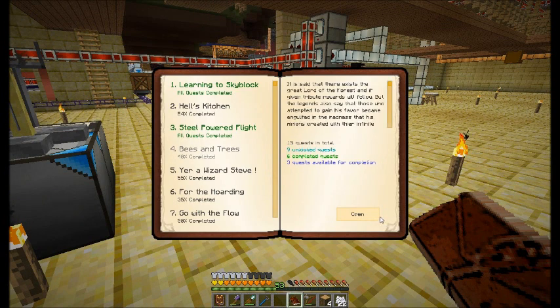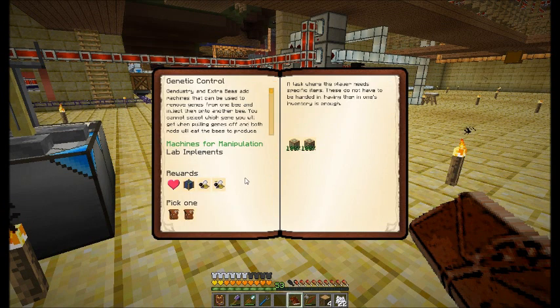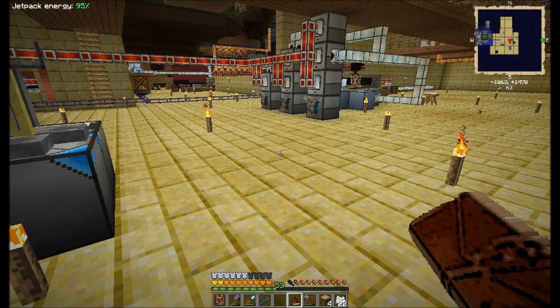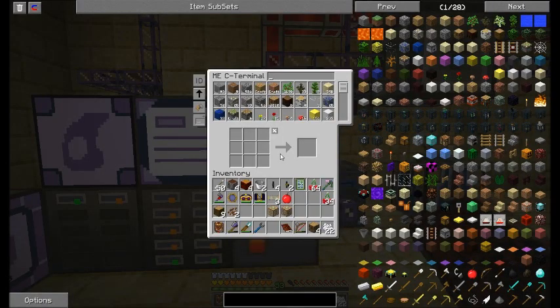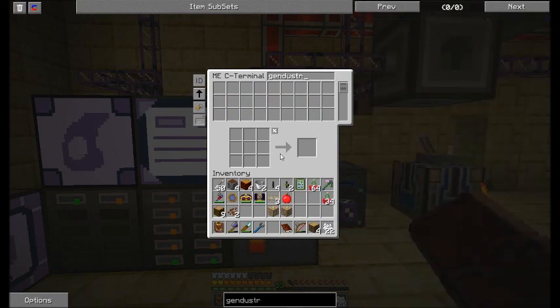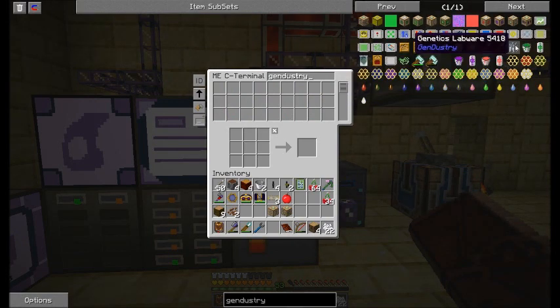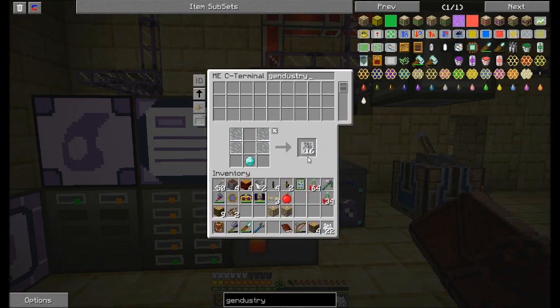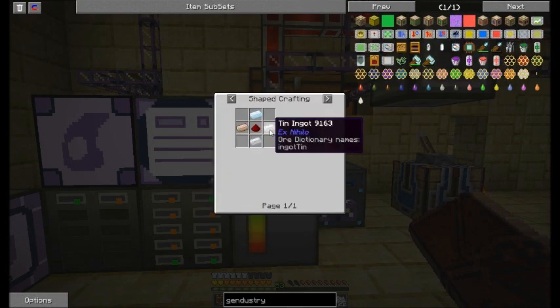Okay. Bees and trees, open it up. Let's take a look. Knew it! I knew there was going to be more. Lab implements. Blank gene sample, genetic template, genetics labware, empty serum. Okay. We can do this. See, genetics labware is diamond and glass panes. My god, the diamonds! I need those diamonds! Stop taking my diamonds!